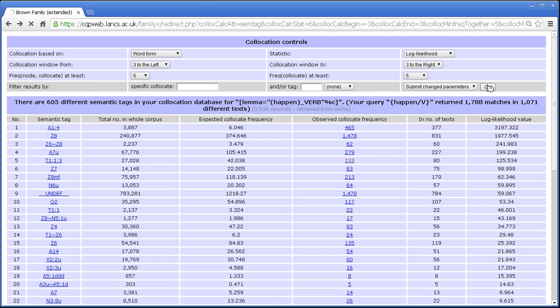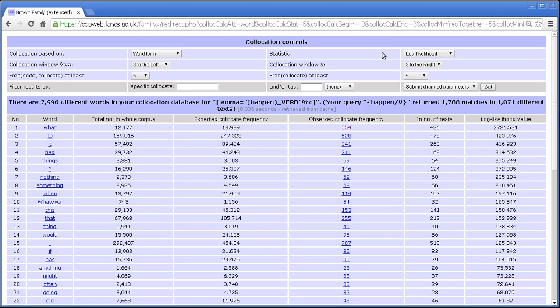Let's go back to word form and talk about the next option, which is statistic. Now, the default statistic is log likelihood, but there are lots of other statistics available. In fact, there are 7 available. 6 of them are different statistics that are commonly used in the corpus linguistic literature for collocation.